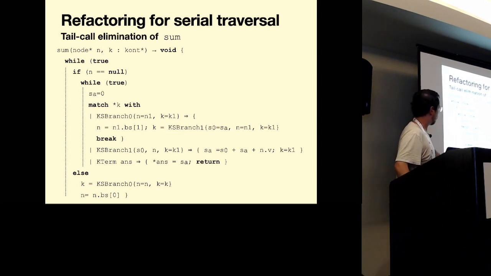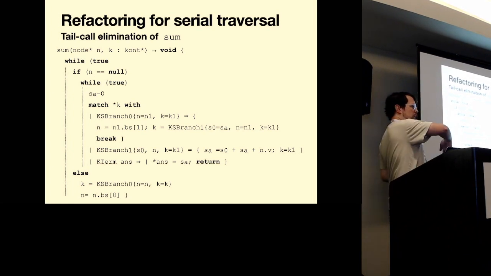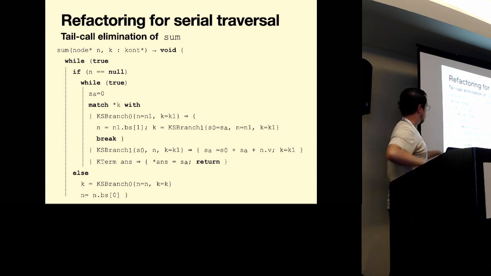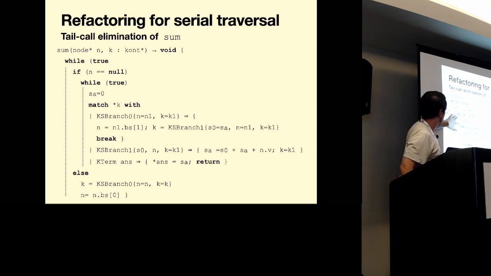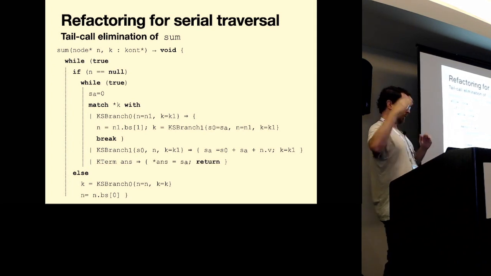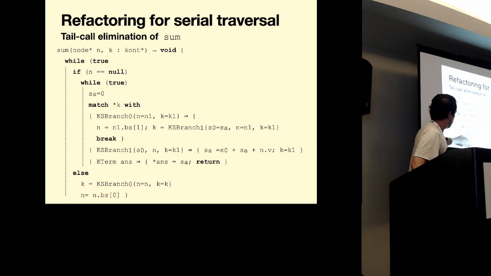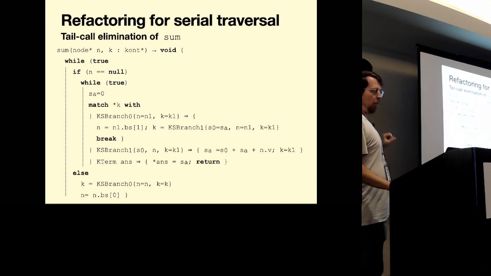It's completely sequential at this point, but as you can see, this outer loop is walking down and to the left on any given input tree, and this loop is walking up or to the right. So that's what's going on here. You can see in this loop, when the node is not null, we just descend to the left branch, and before we do that, we create a return continuation for dealing with the second branch, the right branch. Anyways, not too important how it's implemented. The point is, this algorithm is pretty good for a sequential algorithm at this point.